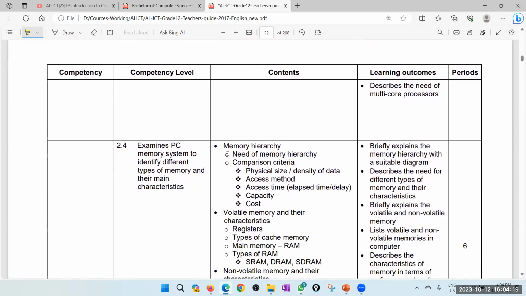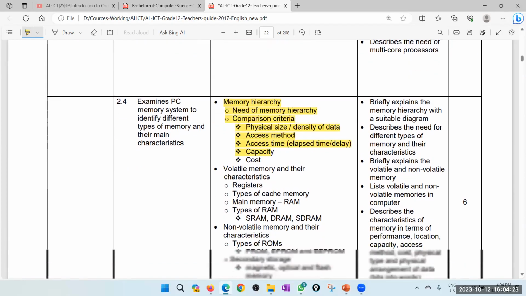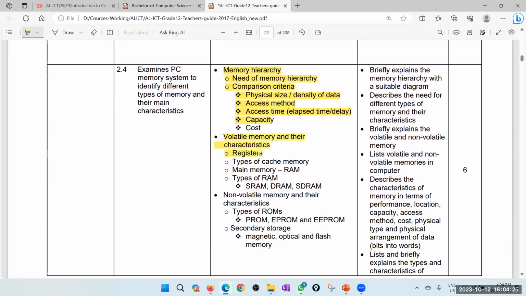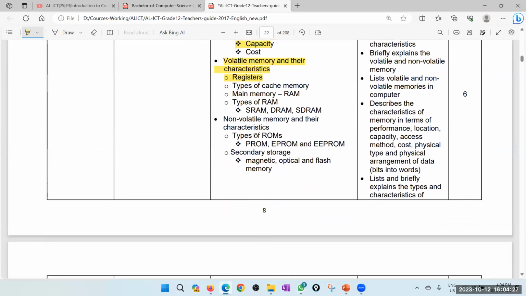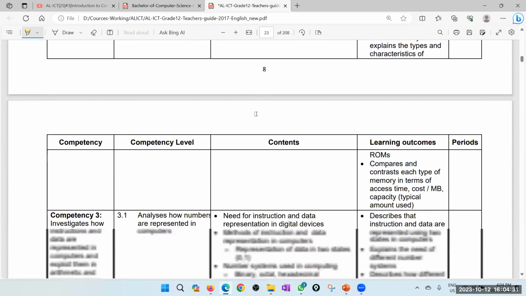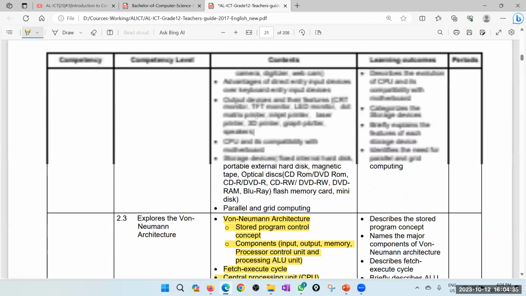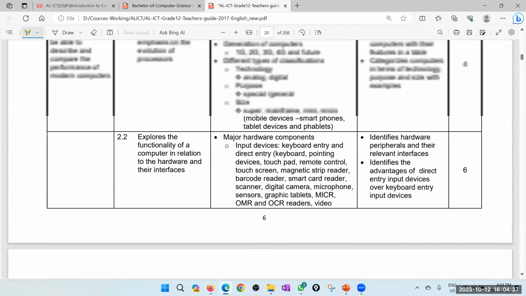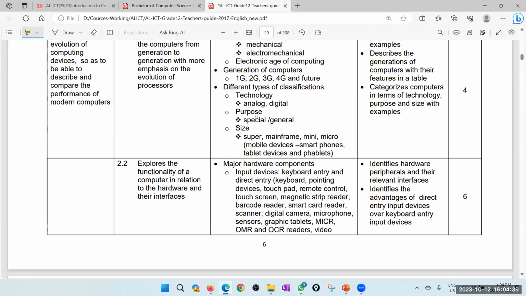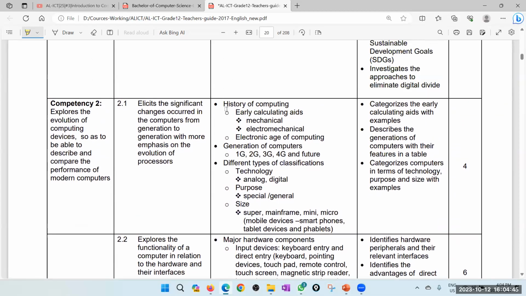And also we will look at the memory hierarchy and the basics of registers and so on. But we will look at details about the hardware in the next topics. At the end of today's session, we will finish about a third of topic 2, because we have already covered this part.